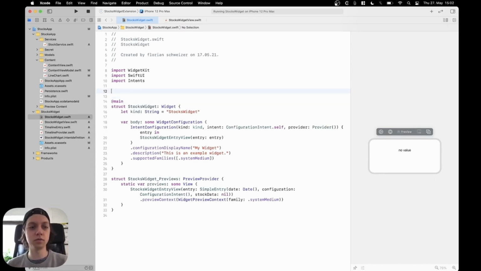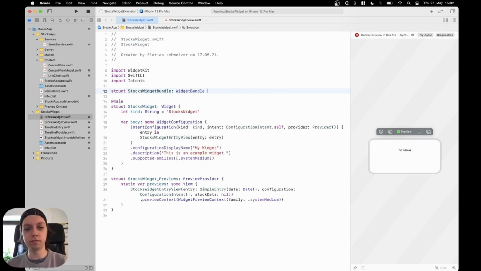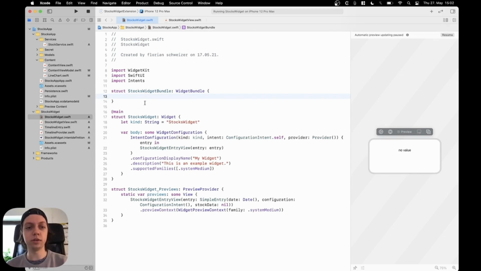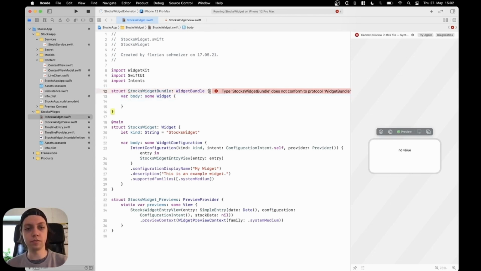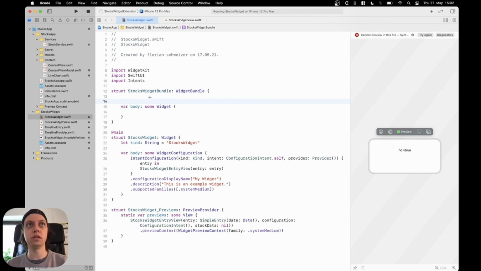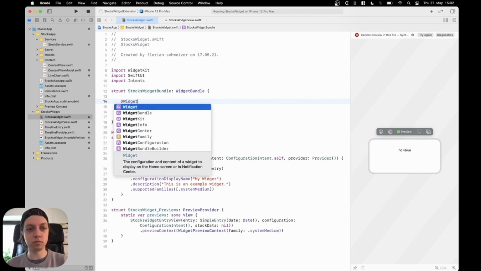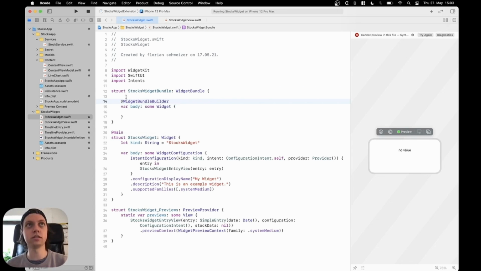For that, we will first of all create a new struct, and let's call it StocksWidgetBundle, and this will actually conform to WidgetBundle like this. Now a widget bundle also needs a body, so let's add that body of type some Widget. Okay, and this body actually needs to be a WidgetBundleBuilder, annotated like this.